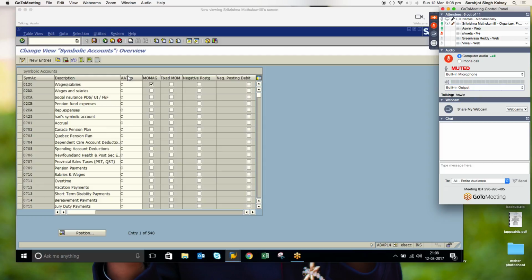Generally, when you configure the wage types, you will share all the wage type texts in Excel to the finance team, and ask them to provide the relevant GL account for all the wage types. That's it. So the finance part was done.